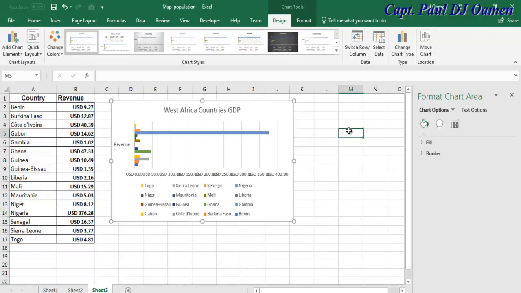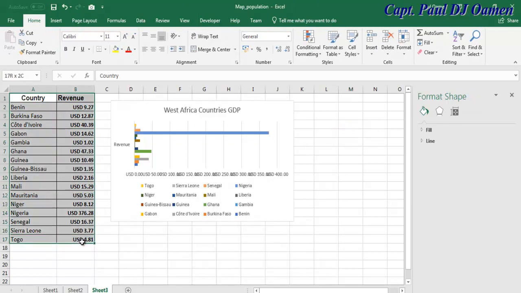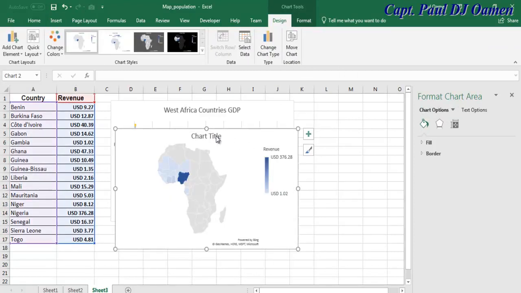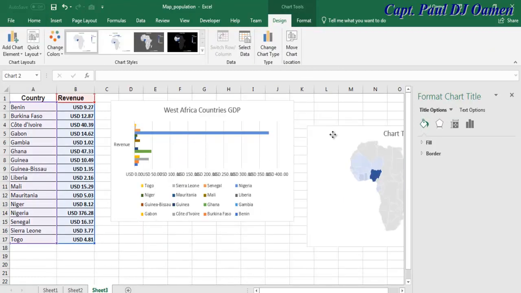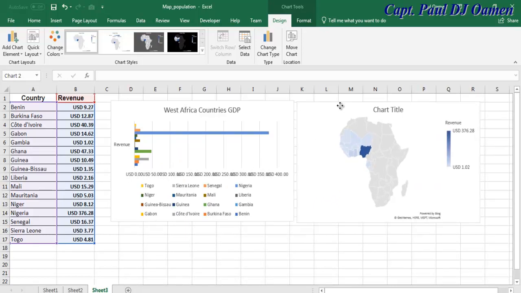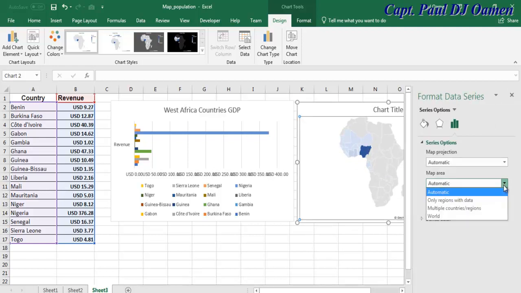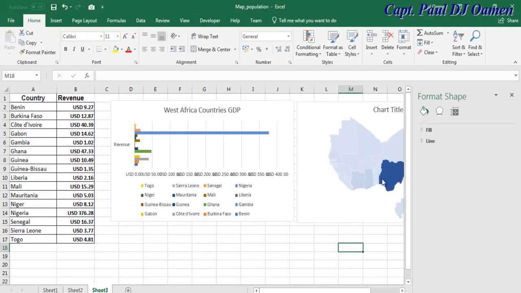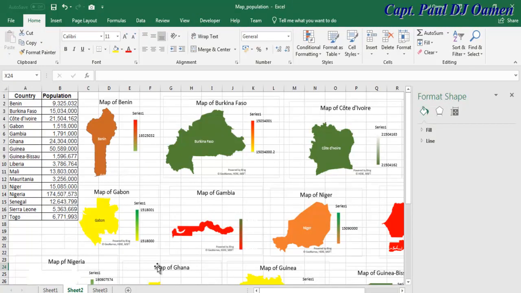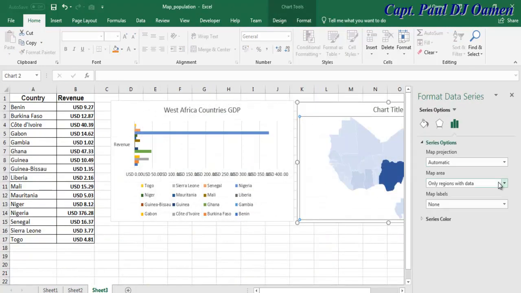And I can even draw out a map as well. Insert. I love this device here, it's very good. That is the map. Let's paste that somewhere. There we go, guys. Well, if you want, you double click on it and that will show you, let's say, for West Africa. I have West Africa, so let's change this one to Africa then.